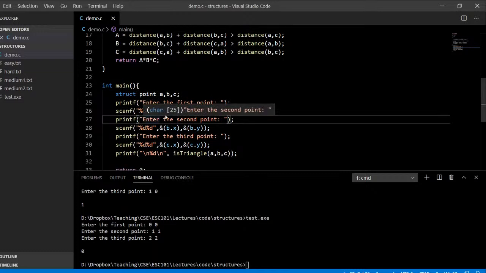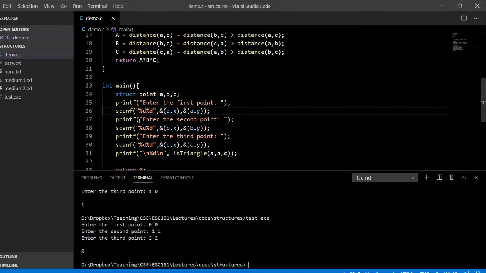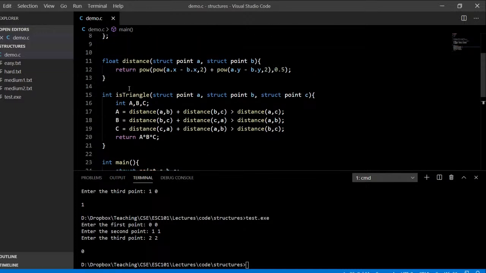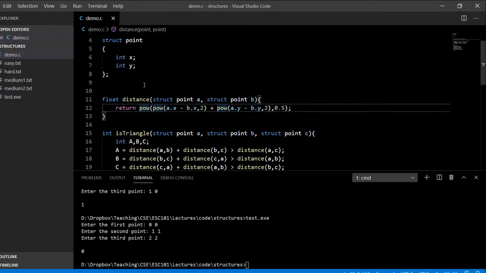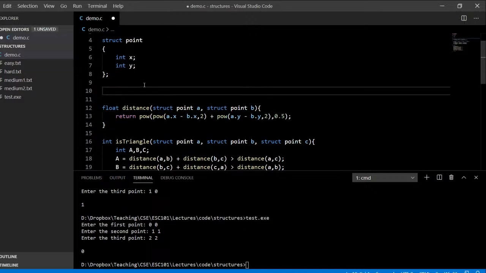So instead of taking scanf a.x, a.y, we could do something like so. We could say, let's make a constructor function for struct point. What it will do is it will take integer values as inputs and it will store them as entries of the structure that we are dealing with.